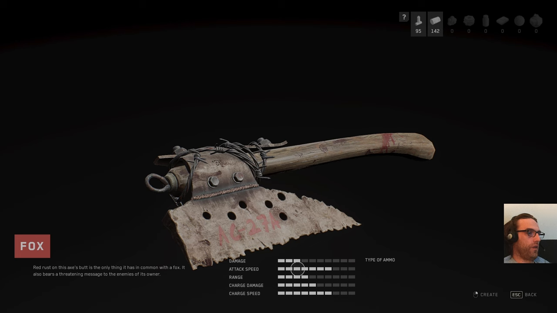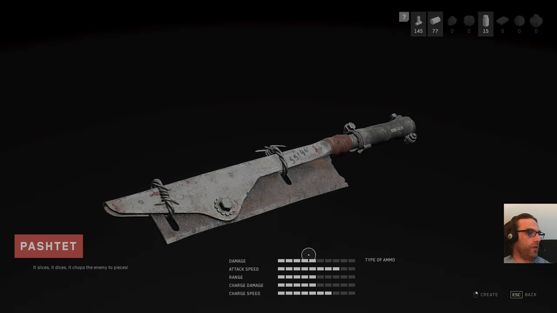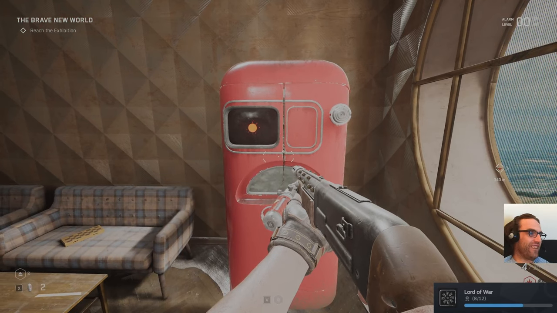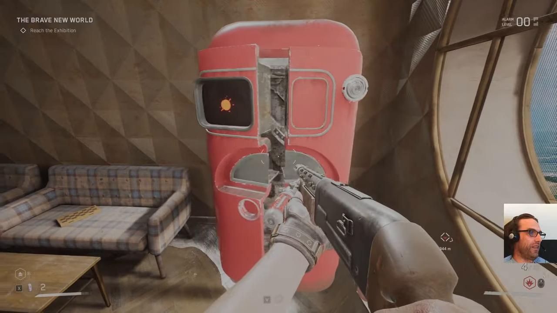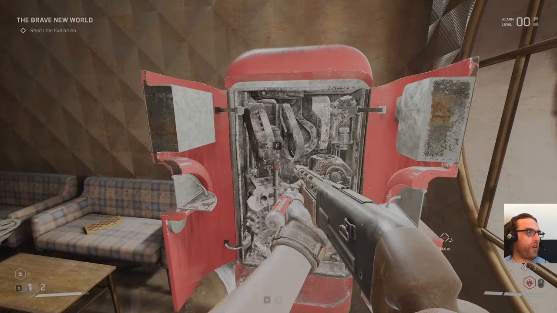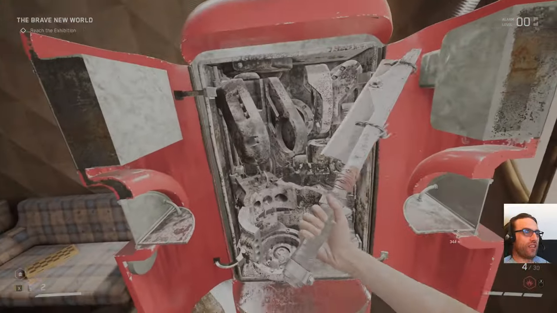Oh my god, this is much better. So actually the best weapon, but I want the range, so 4. Range 5. This is actually the best weapon then. Let's change the melee weapon, guys. Build a pasteta. And a new gun. It's actually a new melee weapon.